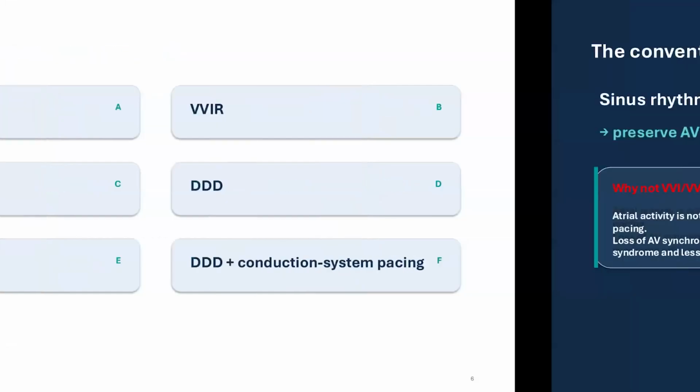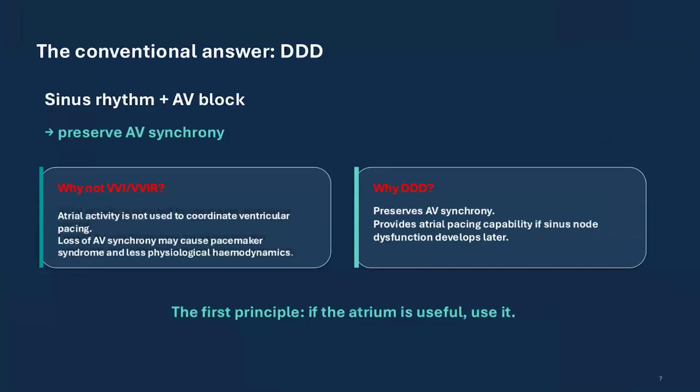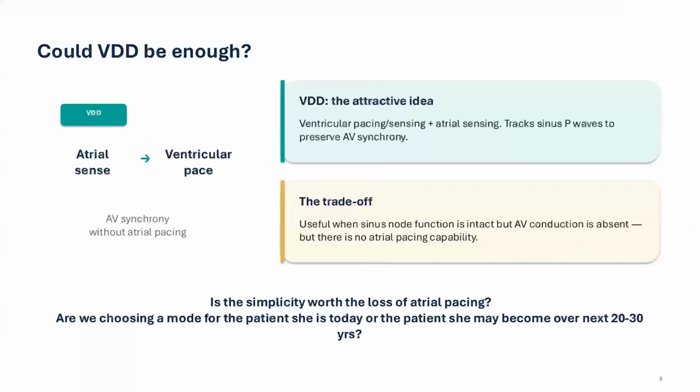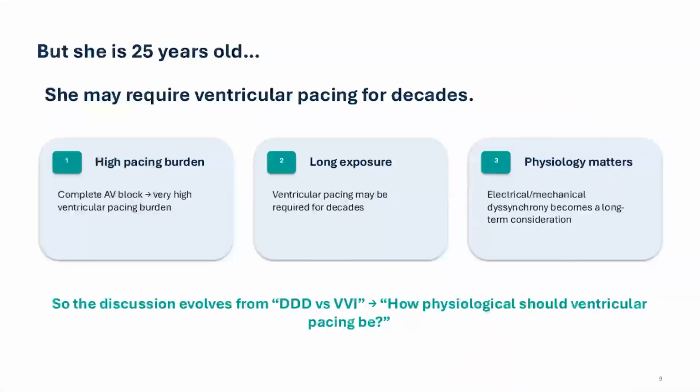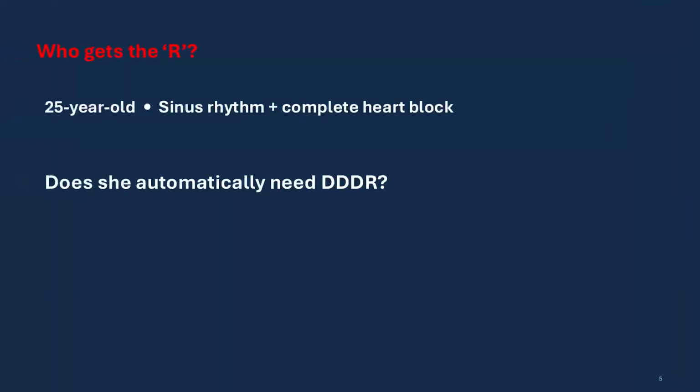Yes, exactly. Because the patient is young, we expect, I think we've already gone through this, so let me not repeat, because Dr. Mohamed has done a very fantastic job. Given that she's a young patient, we expect a high pacing burden because she has complete AV block. Dr. Mohamed has already mentioned that we are slowly moving away from conventional pacing to more physiologic pacing. And maybe just to get back to the mode again, would anyone automatically put the mode as DDDR at this particular time for this patient?